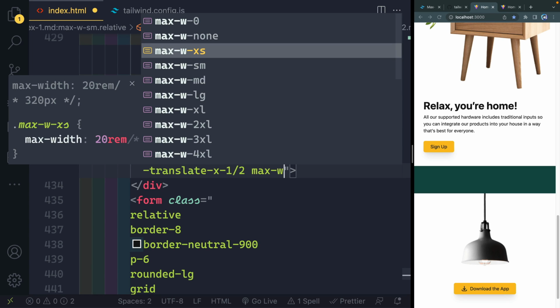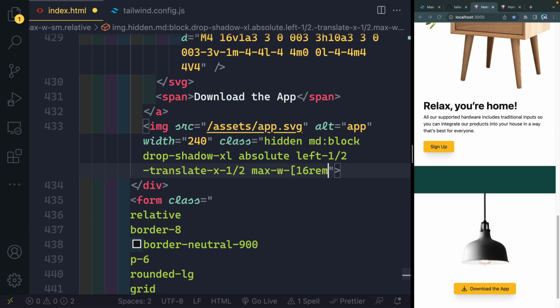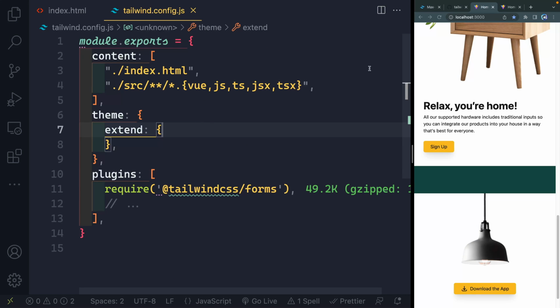Well, here's one of the ways that you can actually customize it. Like I mentioned up above, we could just hard code it like this. Once you start doing this all throughout the site, though, you're creating a lot of extra work for yourself in the future. So let's go ahead and create our own custom max width size of 16. And the way we're going to do that is to change the Tailwind config file.